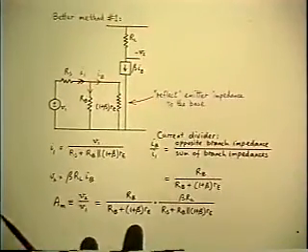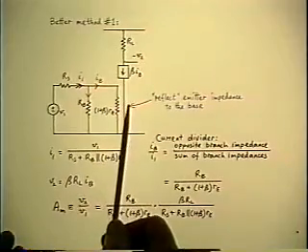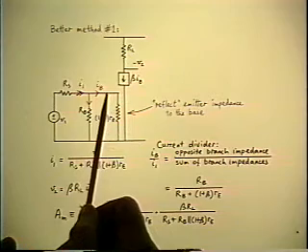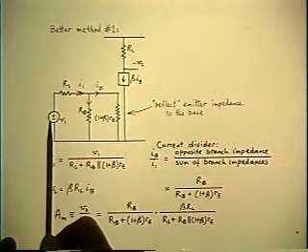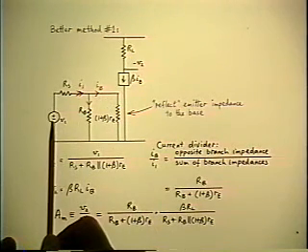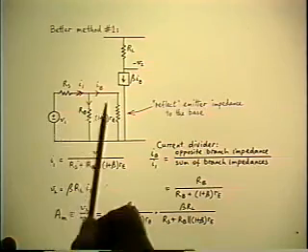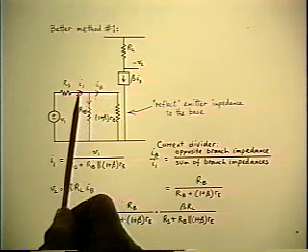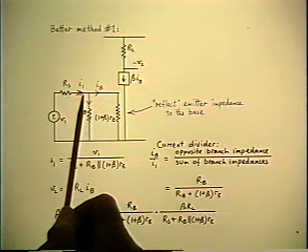Okay, now let's make use of the fact that we've now separated the input and the output parts of the circuit. Now we want to find the base current as a function of the source voltage V1. That can be broken down into two steps also. Intermediate step is, let's find IB as a function of I1, which is the input current.